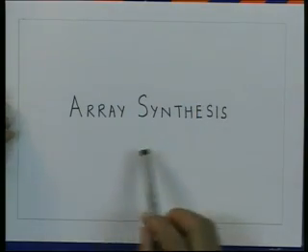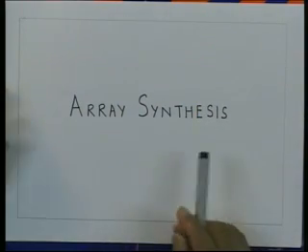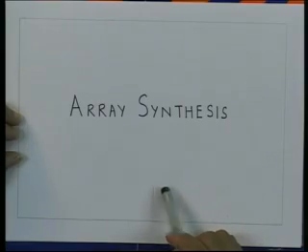So, here the radiation pattern is specified and we have to find the parameters of the array, like the number of elements required, the spacing between the elements, and also the current excitation of the antenna elements of the array. Just to get an example, there may be an application where we want to receive some low intensity signal, but there is a strong interfering source located in a specified direction. While receiving, we would like to eliminate the radiation coming from the interfering source.